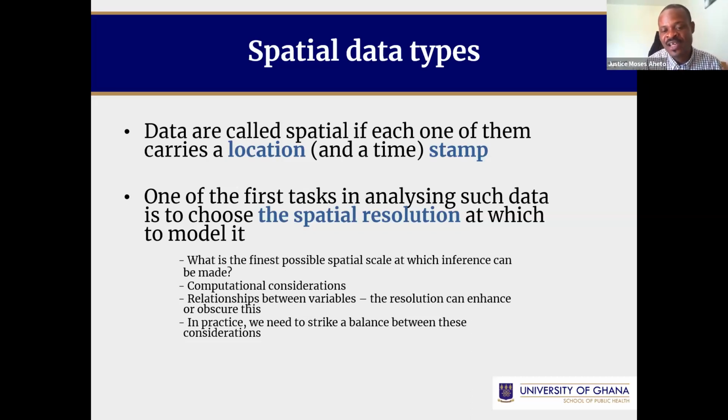But if you don't work with a company that has access to sophisticated high performance computers, what do you do? You have no option but to remain at a much lower resolution, like the 5 kilometer by 5 kilometer, because that one worked on my system. But the 1 kilometer refused to work because of capacity. So these are things you need to consider when you want to move from a coarser one to a finer one.